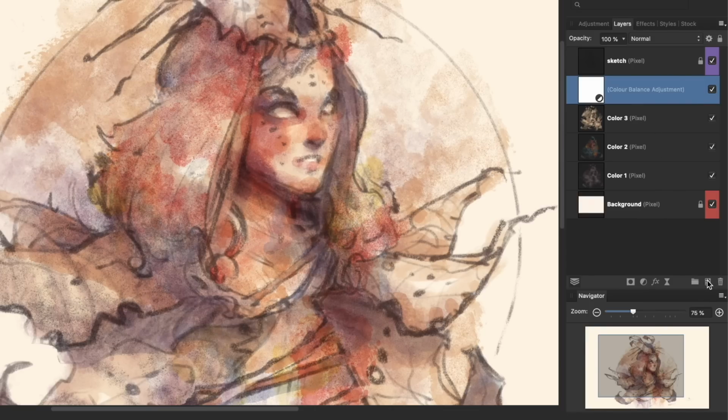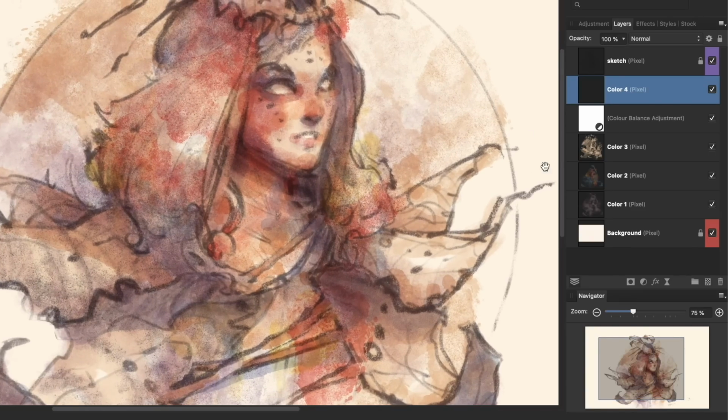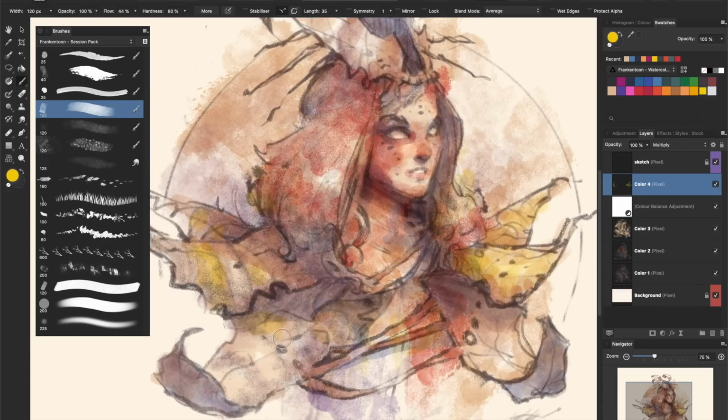I create a new multiply layer on top of a color balance one and start adding some variety to define the leaves that make up her costume. Since our painting has a strong foundation, we're free to use any colors we like, and this won't hurt our picture a bit, but quite the opposite.